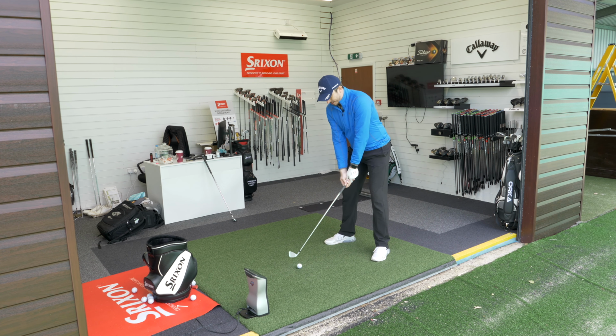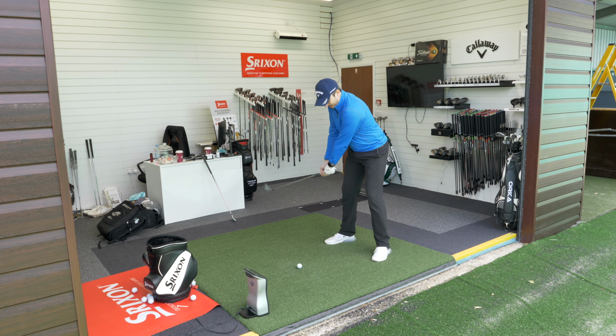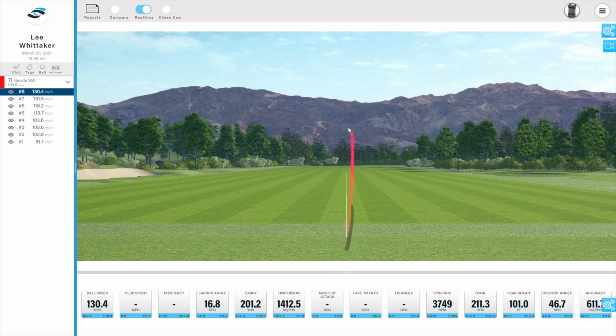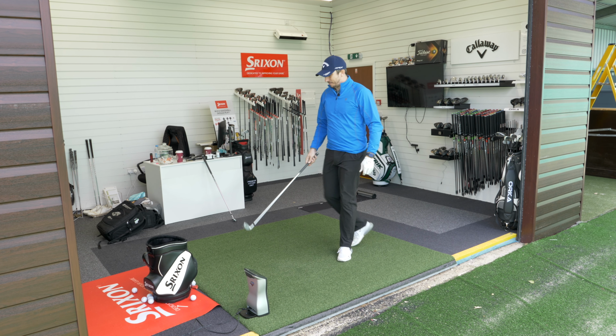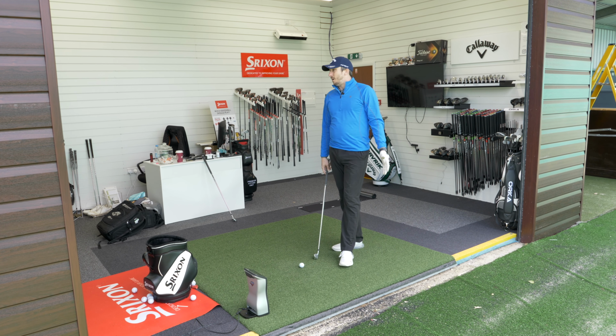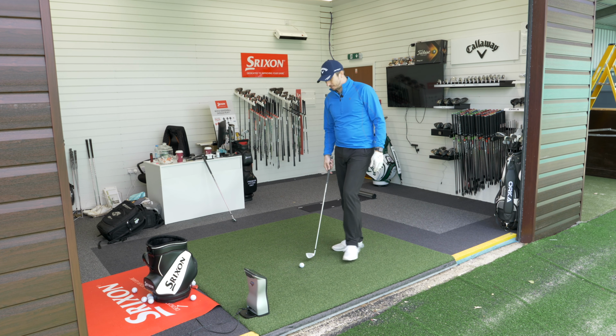Down at the ball, you can see the bottom of the club stick out the back, which is something I don't really like, especially at 7 iron level. Wow, that felt fast. 201. Yeah, that felt quick. Sounded great, but as soon as I hit it, I was like, that has fired off that face. Peak height 101, descent angle 46, that's really good, but look at that spin rate, 3.7. That's the problem I have with these kind of clubs.